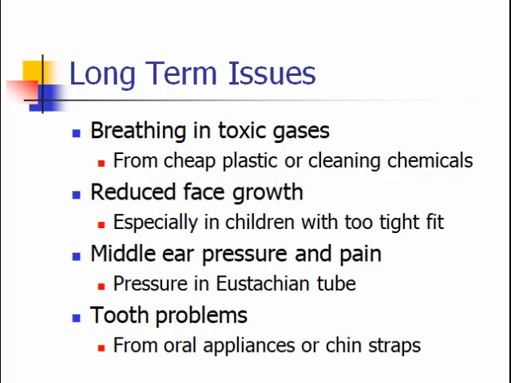Reduced face growth, that especially can happen in children if the mask is too tight. It interferes with the growth of the facial bones, etc. Middle ear pain pressure occurs when air pressure goes up the eustachian tube. Tooth problems. This occur probably more with the oral appliance, like the mandibular adjustment device. Or in some cases, they'll use a chin strap to keep the mouth closed.